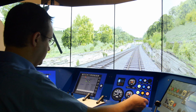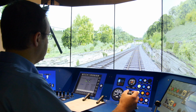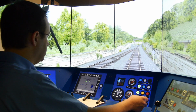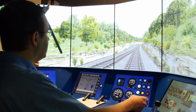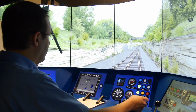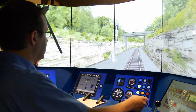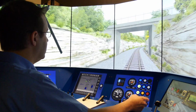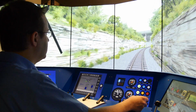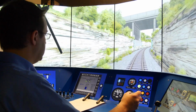There are, definitely. So if you bring it back to neutral, just give the handle a push there. Yeah, and there you should be good to go. There's definitely a lot more things to be aware of. Absolutely. And so here, once we're no longer under the influence of that induzi, we're clear for track speed, which I believe is back to 55 kilometers per hour.